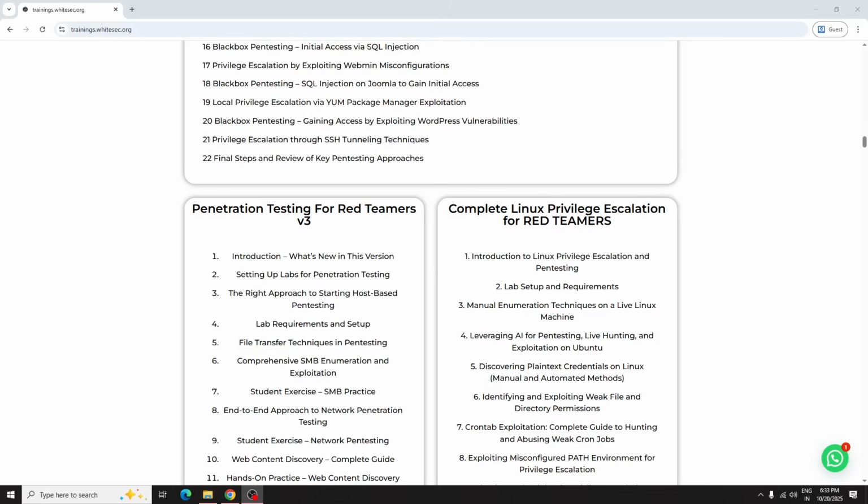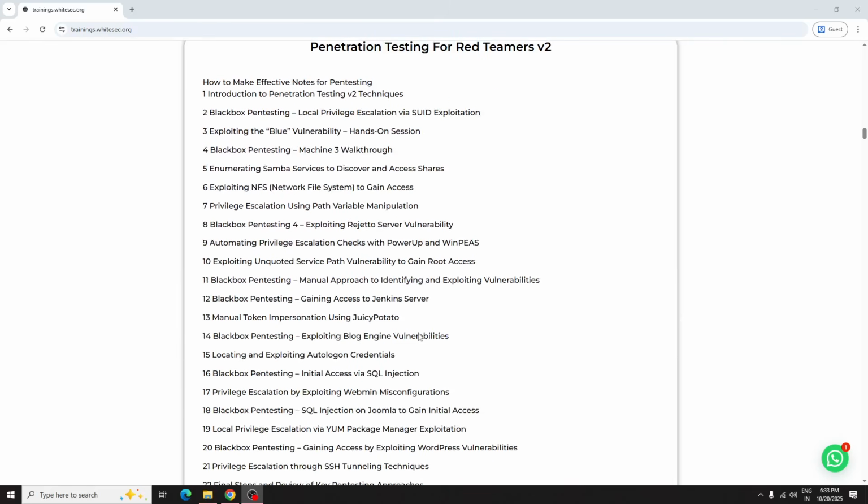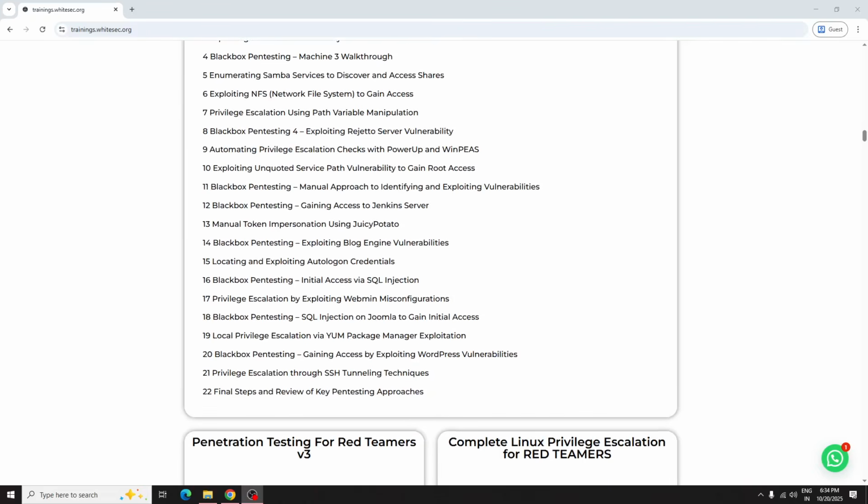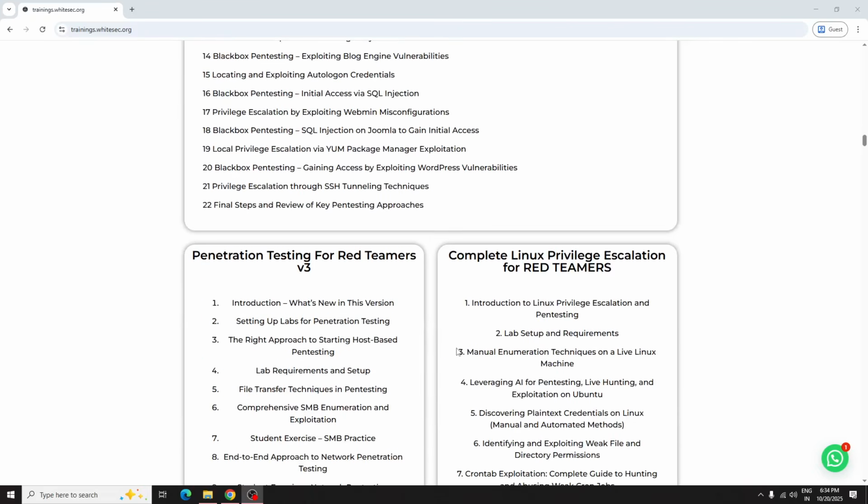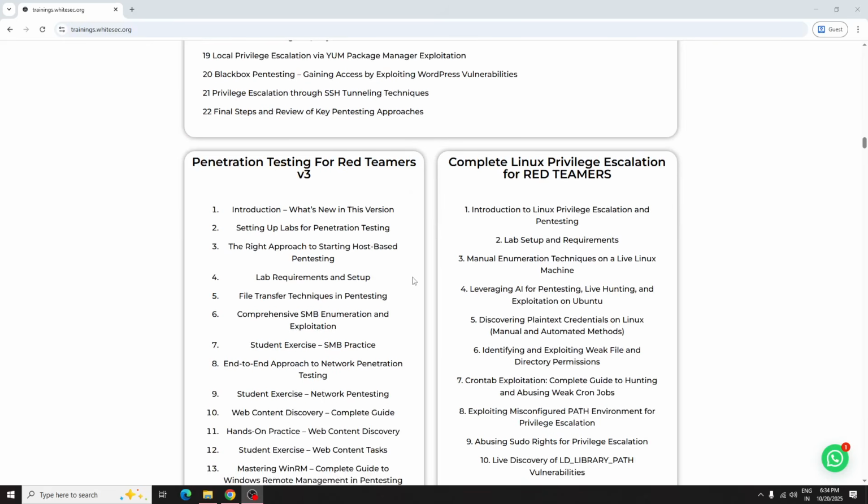See, I'm not hiding anything. I simply want to show you those things which we will learn, because our aim is that once a student enrolls in this training, they can become a successful pen tester and red teamer. If they get any IP or any domain, they can approach it and find the loopholes in it. This is the main aim of this training: how to approach the real world.